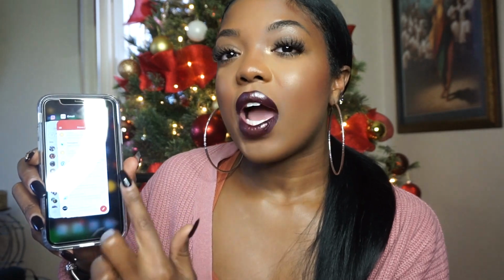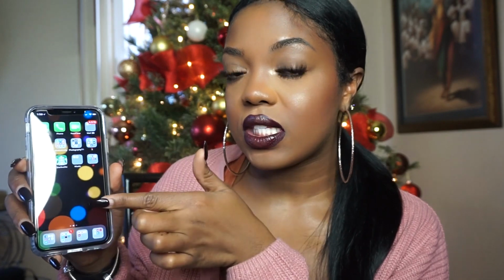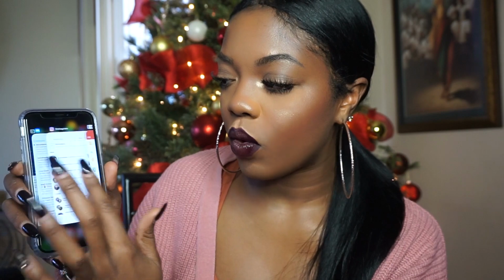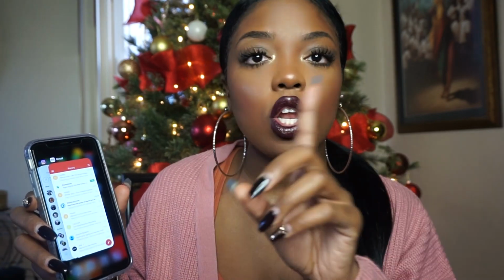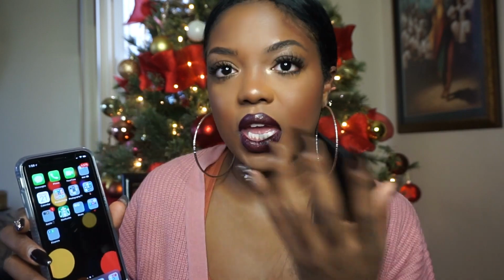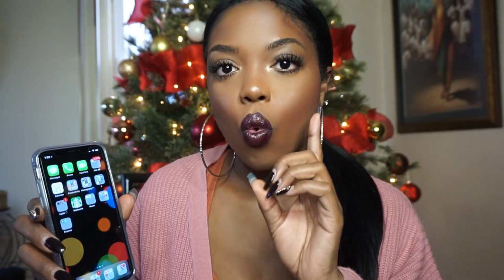The other thing that I had to get used to is, let me see if I have any screens up here. Yeah, so trying to get to the different screens that I have. So let me show you. To get to the different screens on here, you actually have to pull up and hold, and then you'll have all your different screens. But what I don't like about this is the simple fact that if I want to close the screen, it just closes one. So you know how on the previous phones, all you had to do was just swipe up and you could just keep going till you close all of them? Doing that only closes one of your screens. So that was one of the things that I don't like.